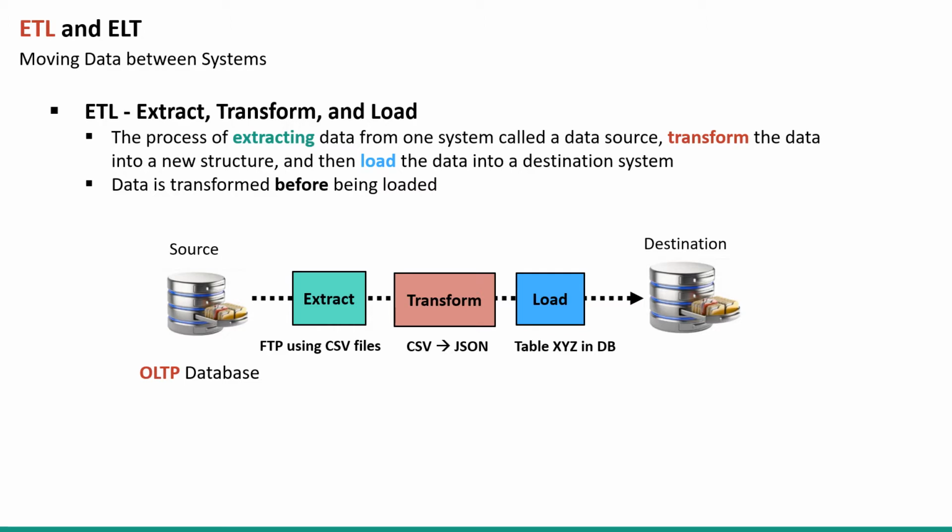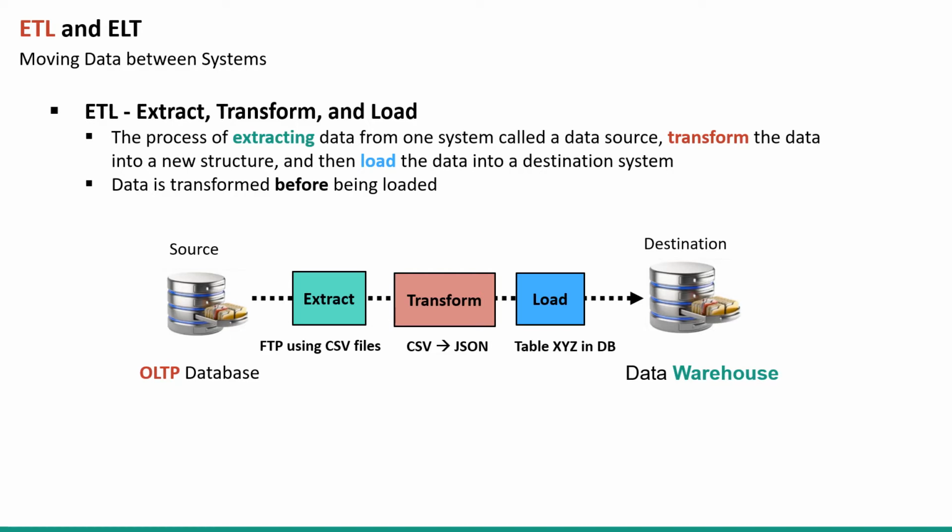Finally, the last process will be to load and insert the data into the final target database using the new required structure. A data warehouse is a classic example of using the ETL method. The data sources are a group of transactional systems. Then multiple ETL processes will be used to extract the raw data, those transactions, transform them into the required new database schema, and finally it will be loaded into the data warehouse.